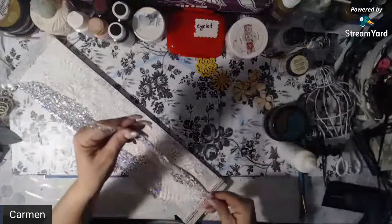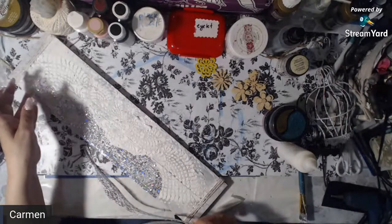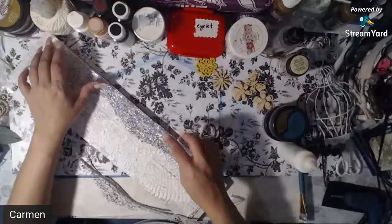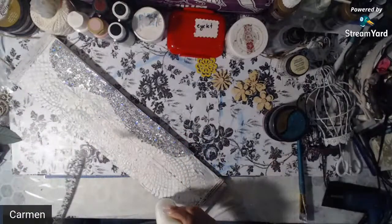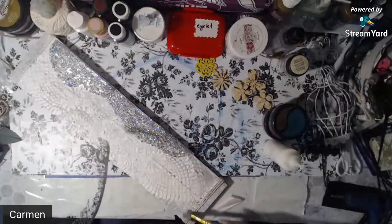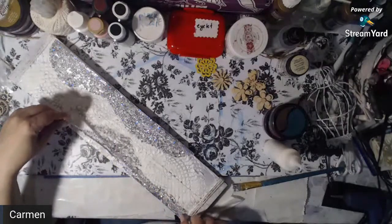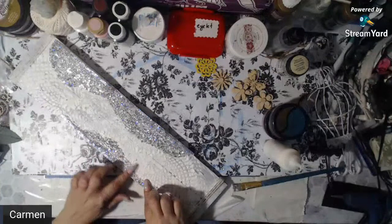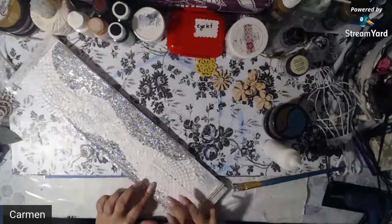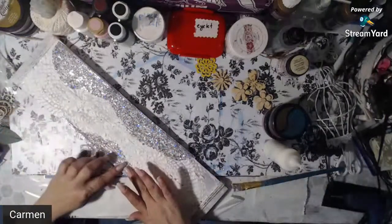Okay, wait. I was putting it the wrong way. I think I did put this the wrong way. This was supposed to go here on this side. This is supposed to go on this side here. I gotta glue the top of that. And this is supposed to go down here. Like so. There we go. Put that mesh with the edge. Basically making sure that it's all tacked down.